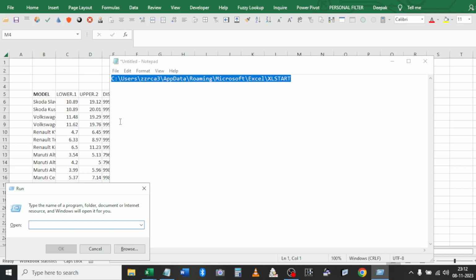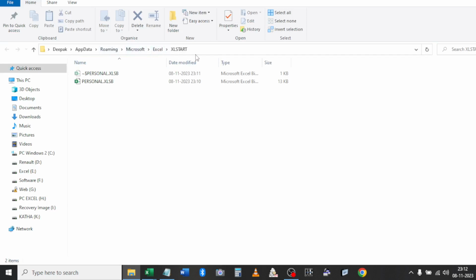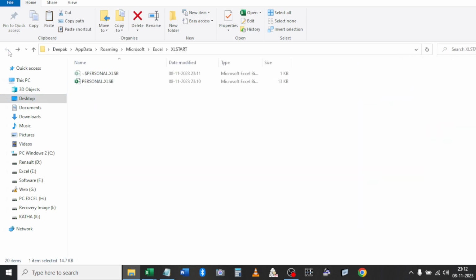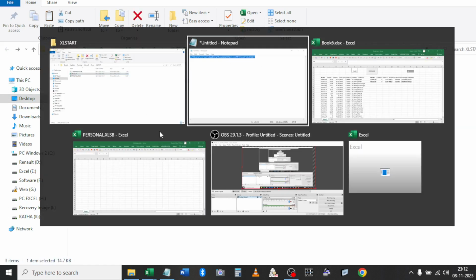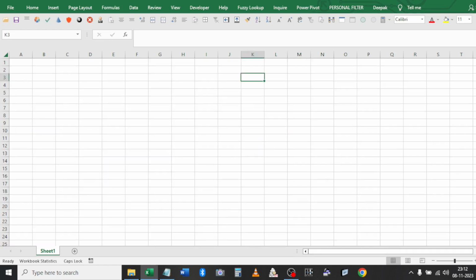Press Windows plus R, paste it here and start. This is the folder where any workbook you paste here, like book 6, will automatically start when Excel starts.